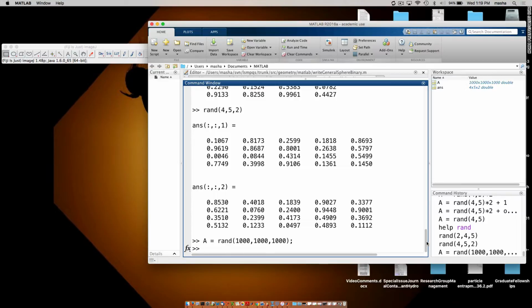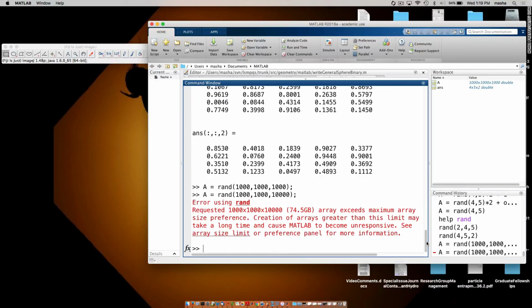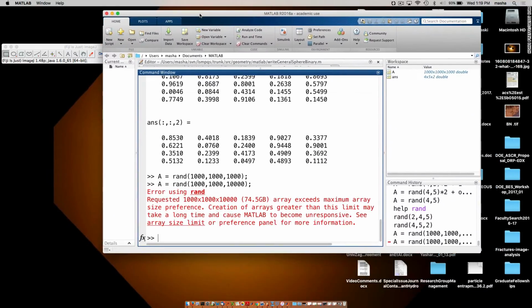If I do it once again, I'm done. I have 16, okay? Or I might hit a problem. It might not do it at all. Boom. Requested array that obviously exceeds what I can do. So that's something that I'm going to point out as we go along. So it appears that you can do everything until you cannot.